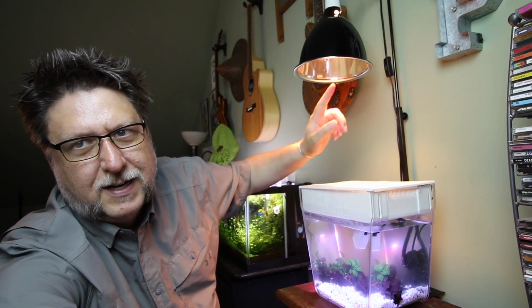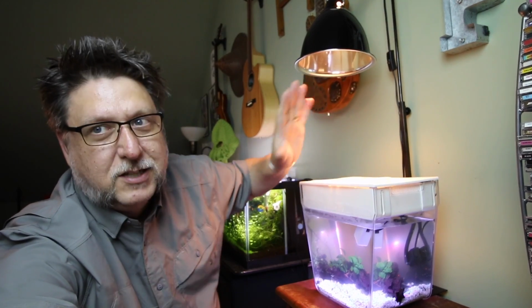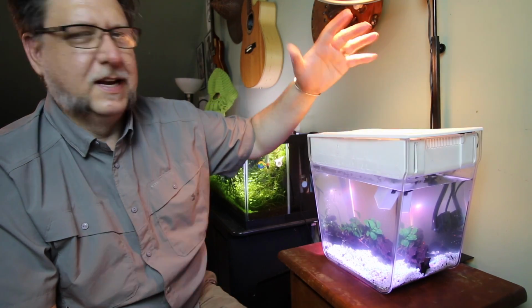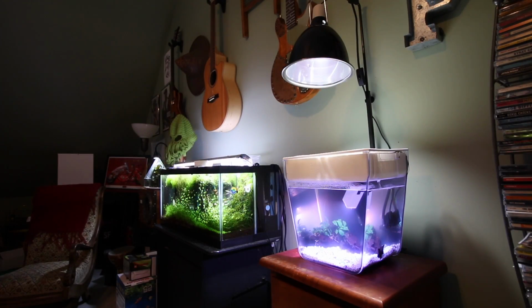I've got a regular incandescent light bulb in here that matches the appropriate wattage, but it doesn't match the color. So I'll have to get a different light bulb. I ran out of light bulbs, but I wanted to shoot the video anyway. The pictures at the end of the video hopefully will show the right color.